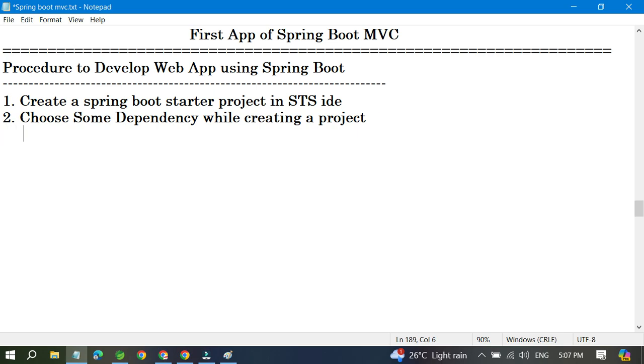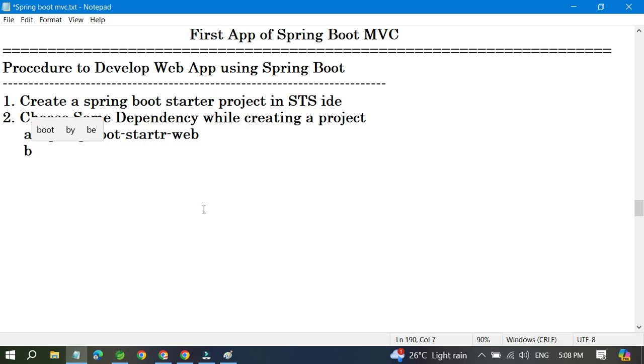Whenever you are creating a project, you require a dependency called Spring Boot Starter Web. This dependency will provide lots of things, and I will explain them one by one.